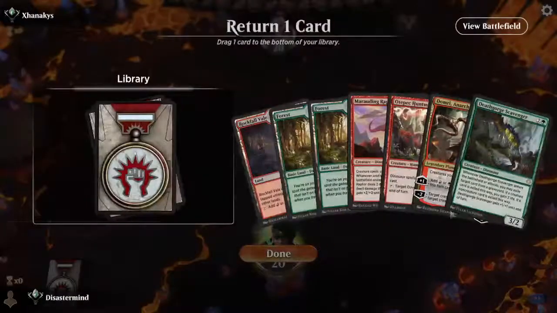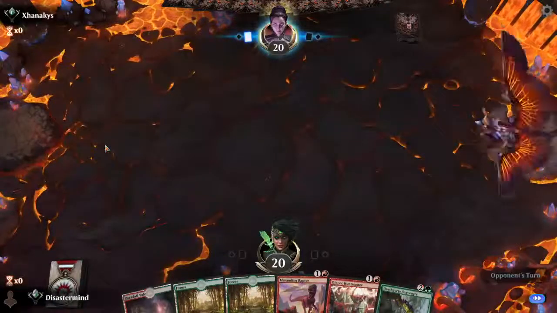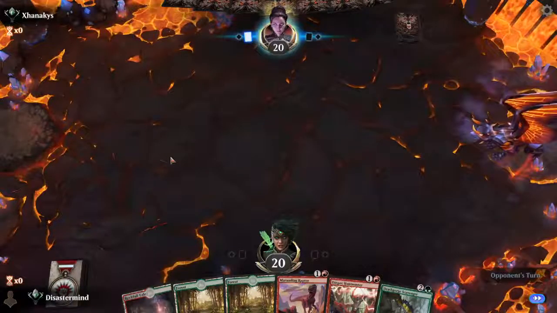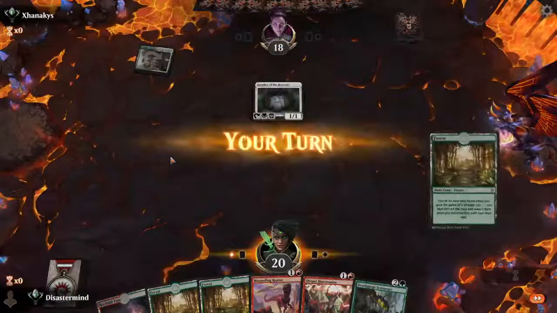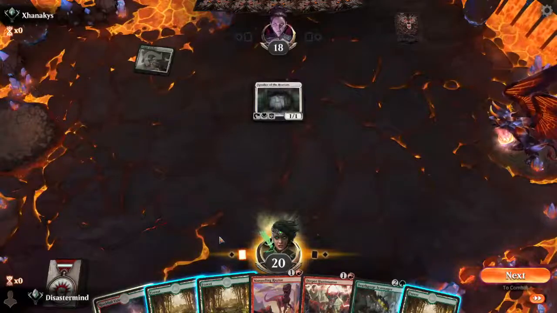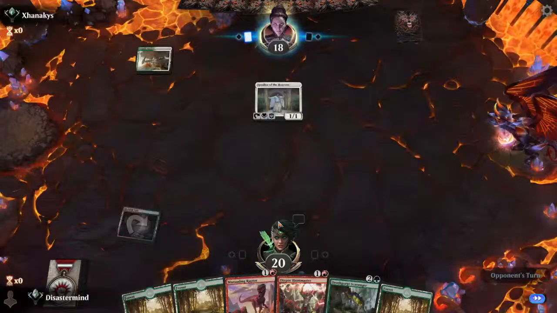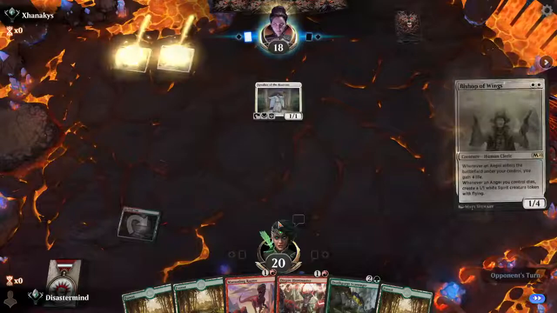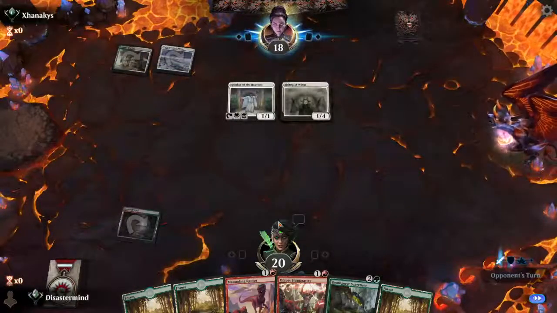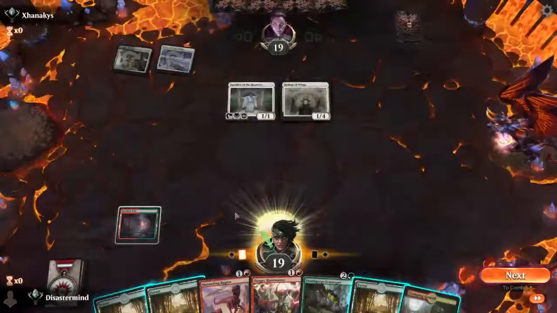I'll keep this one. Oh man, I think I'll get rid of Domri, although he is my only source of interaction. That's kind of tough. Oh. So you're a degenerate. Well, Domri was the wrong one to put away then.